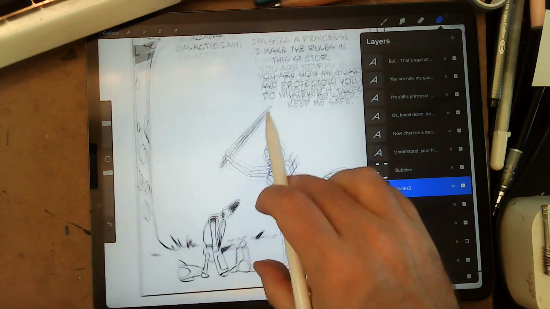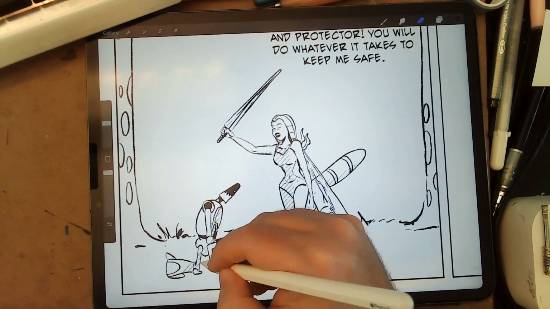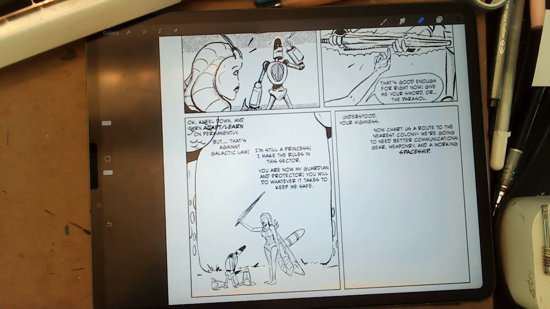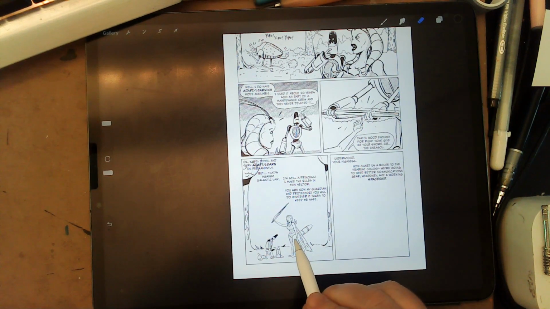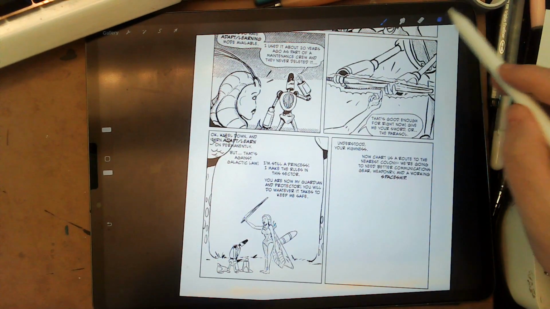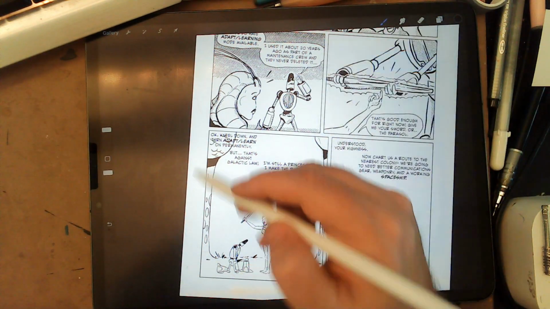Now you may be wondering, well, why not just put in a gray layer? You were already doing it. And the reason is because the rest of the comic doesn't have that, so we don't want it to look suddenly different. And you could say, well, that looks suddenly different. It doesn't look that different. It looks okay. Let's get back into tones, regular tones, and right back into 10%.